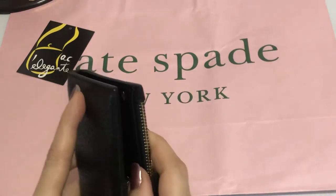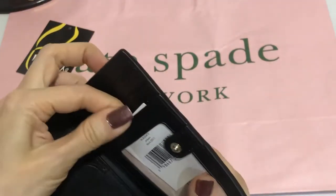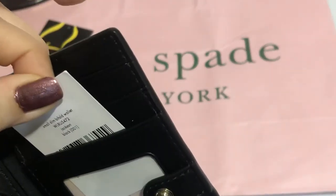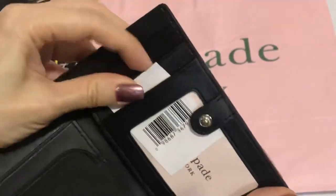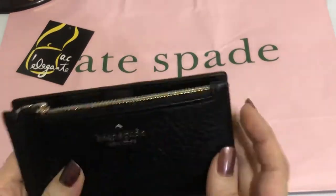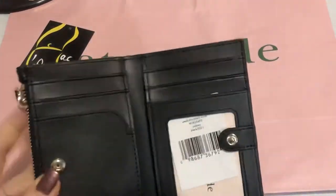It is the Jackson small bifold wallet, small slim bifold wallet. It's black, and the hardware is in champagne gold. They're very light gold.